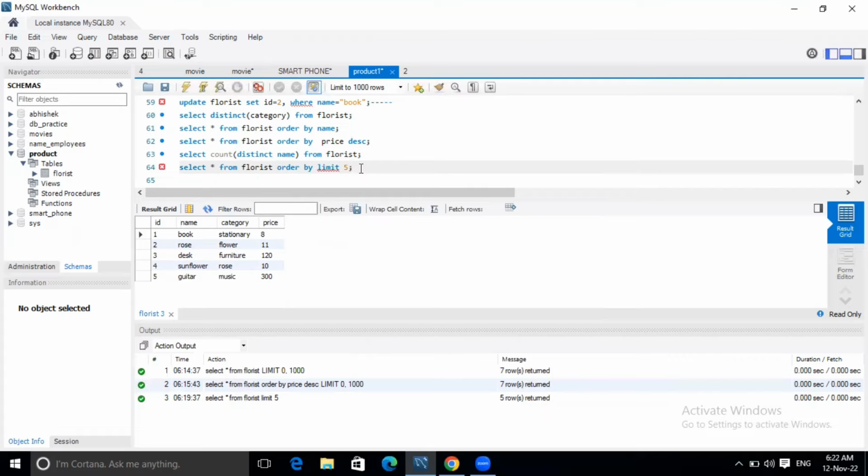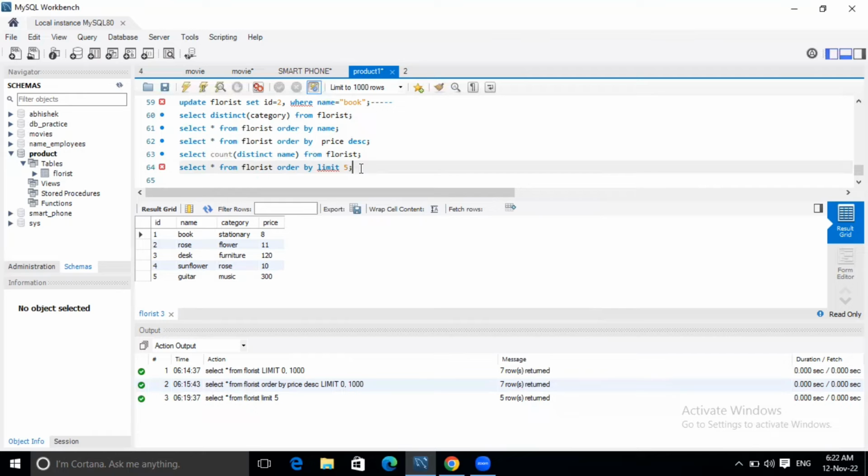Sir, you told me we have to fetch top 5 values for a column. No, no. See, the ID column also contains values. Name column also contains values. Category column also contains values. Price column also contains values. So according to which column do you want to fetch the top 5 results?